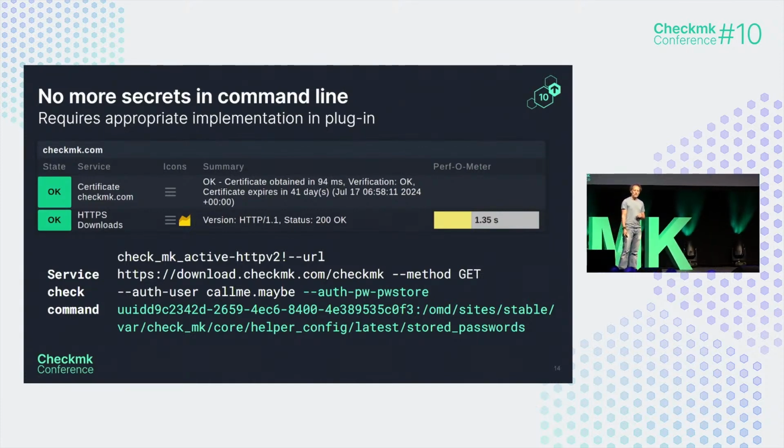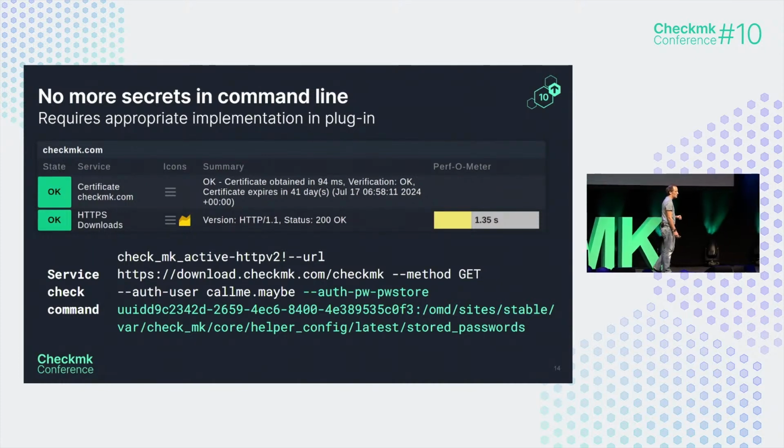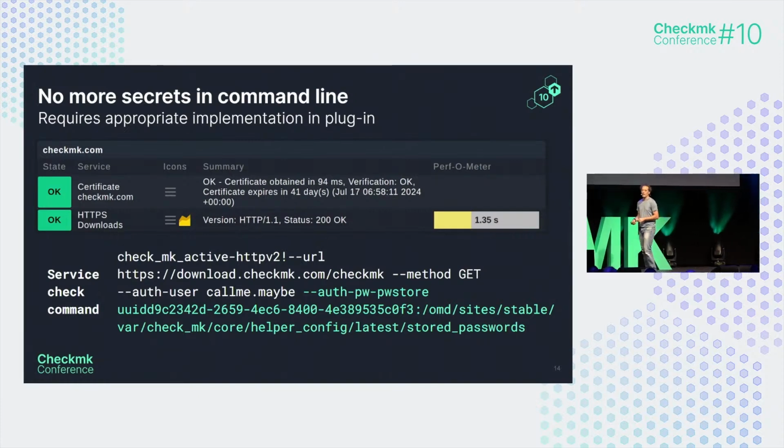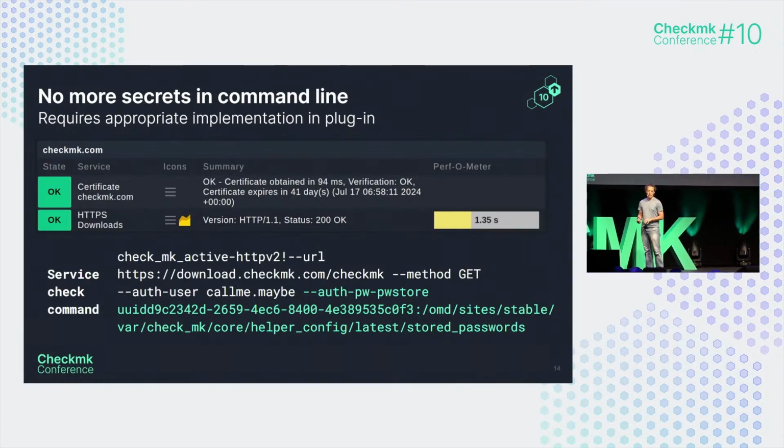And with the new API, a side effect is just that no matter how you configure a secret, it will always be passed in a fashion that looks something like this, which is not very nice to read for a user, but then it's not meant to be read by a user, it's meant to be read by a machine, and the machine can deal with it just fine. And the point is you don't have the secret in your process list anymore, ever. And so the API is designed in a way that the actual secret itself isn't even exposed to the plugin. So even if the developer were to make some mistake or do some debug logging or whatever, the secret really isn't there to be exposed in the first place.